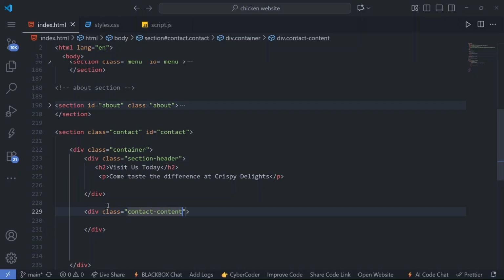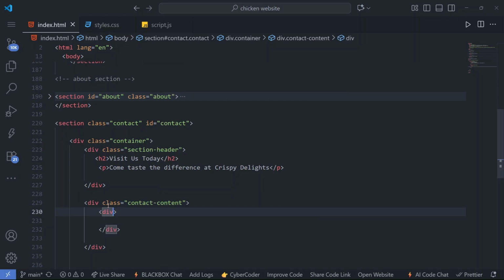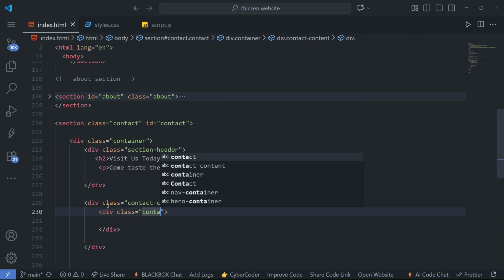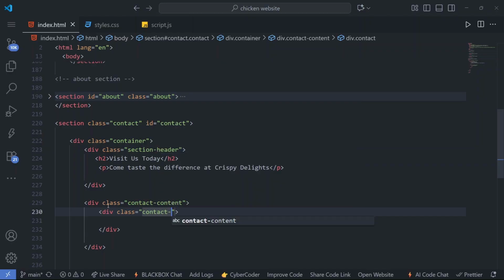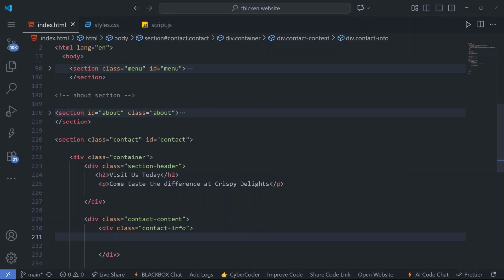And in this contact content we have to create a div for the info of our contact. So div, and here we will store our contact info, and there we'll write a div for our info card.